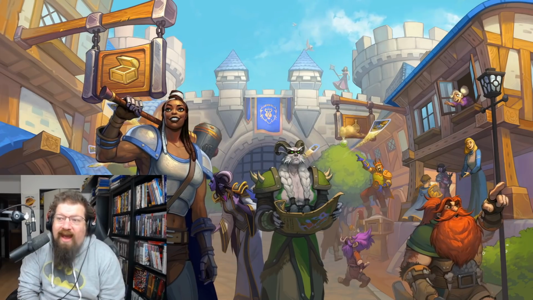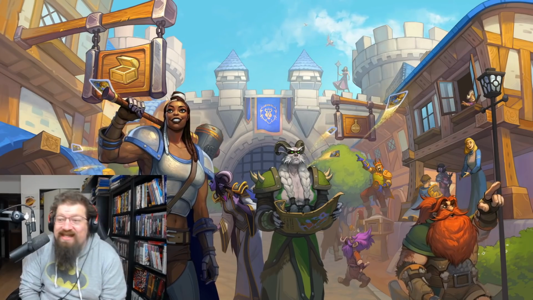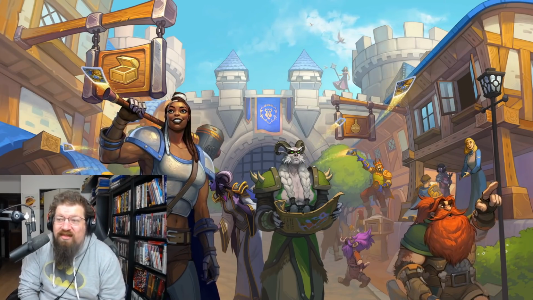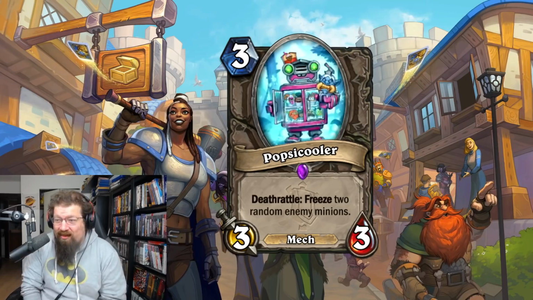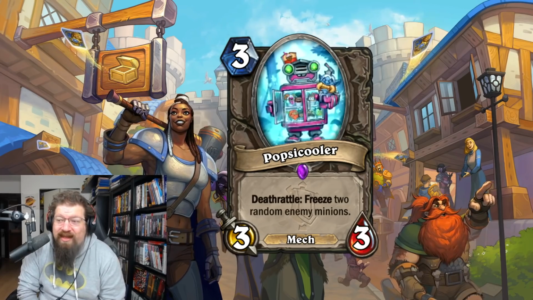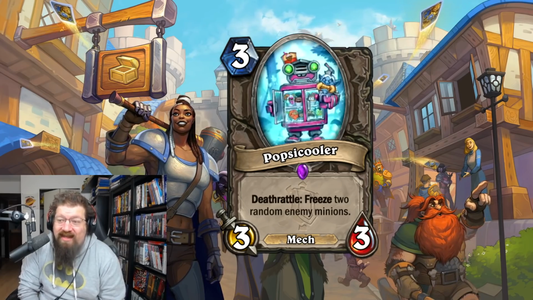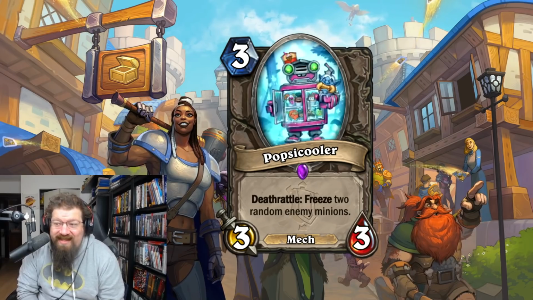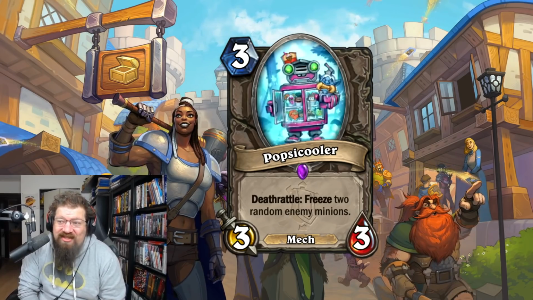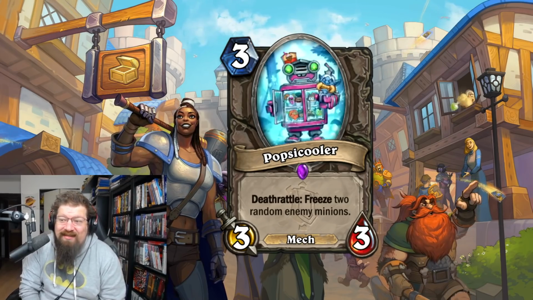We have another epic. This time it's a neutral epic, and again we're going with the freeze theme, and it's a pretty cool card. It's Popsicooler, 3 mana, 3/3 Mech, Deathrattle: freeze 2 random enemy minions. If this said Battlecry, it'd be a really good card. However, it says Deathrattle, which makes this rather awkward, clunky, not premium stats.